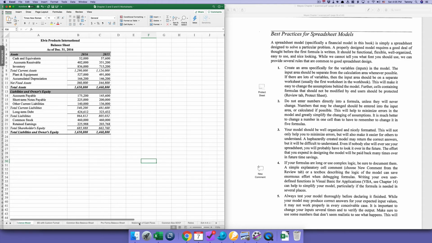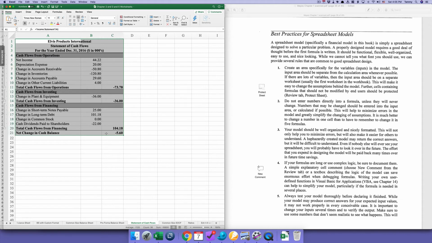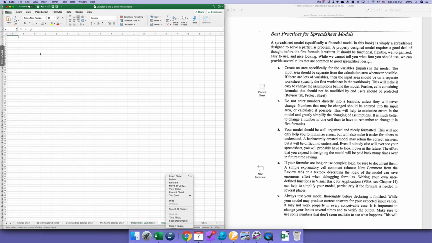We're just going to get those three statements, and what I want you to do is copy each of them, and then add a worksheet to the workbook and paste them into three new worksheets.